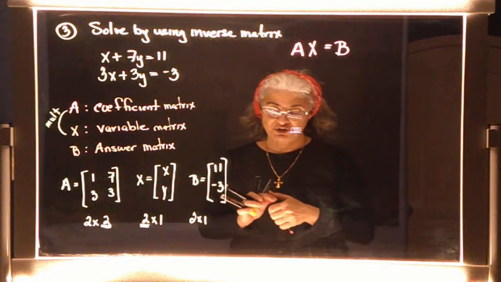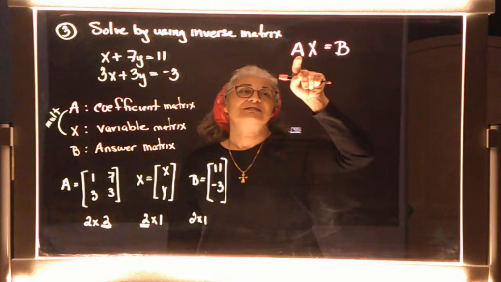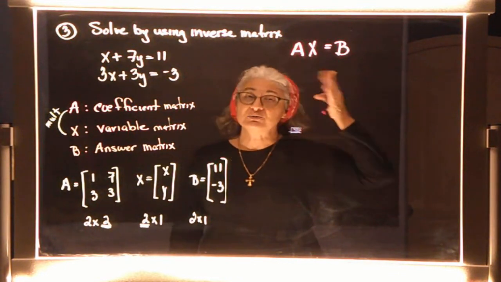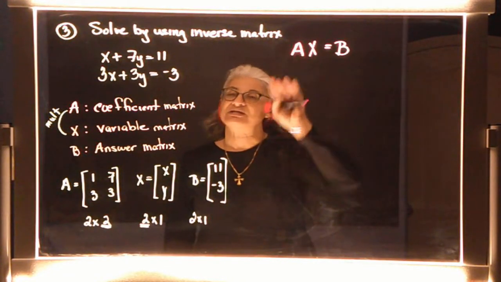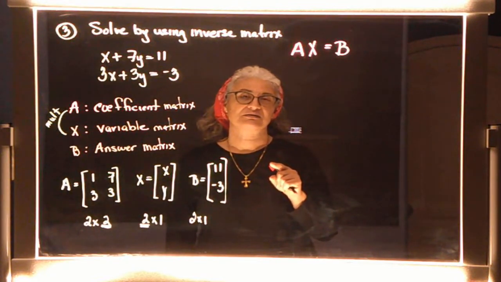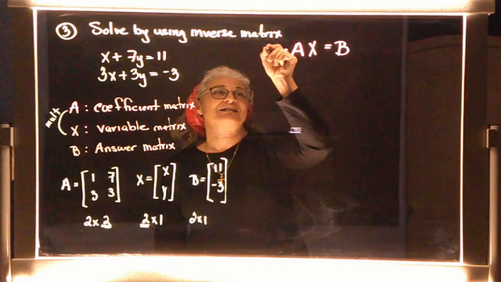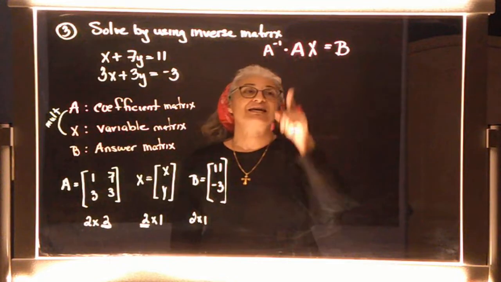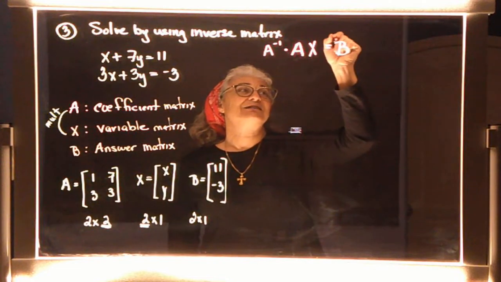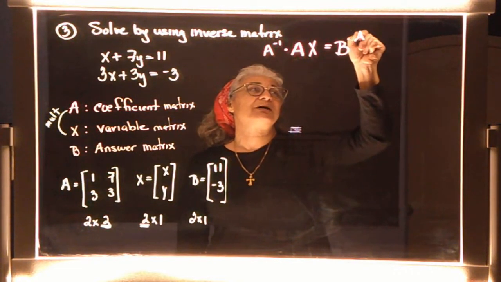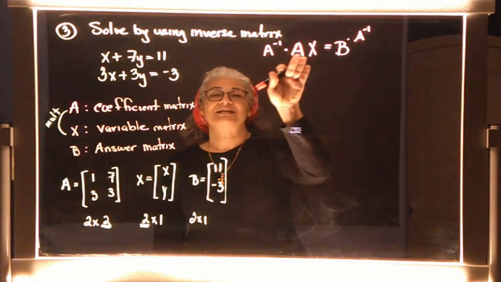If I wanted to get rid of this A and solve for x, I normally would divide both sides by A, wouldn't I? But since these are matrices, we don't divide matrices. We have inverses to them, don't we? So if I take this side and multiply by the inverse of matrix A, these guys should cancel out, shouldn't they? And if I take this side, I have to do the exact same thing and multiply by the inverse of matrix A, don't I? Okay. On this side, it cancels out, doesn't it?